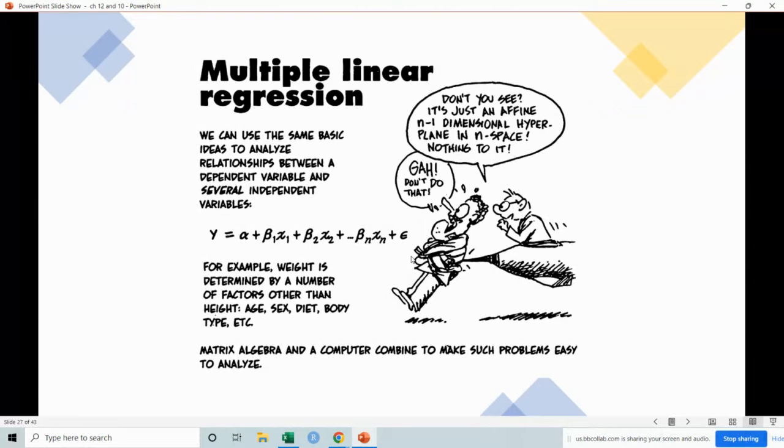And from an r-squared standpoint, our r-squared would go up, not only because we're adding variables, but because we'd be explaining more of that variation. So there's just more to learn about the variable y than just using one variable such as height or weight.